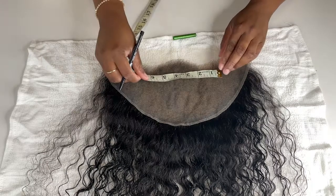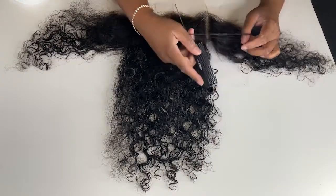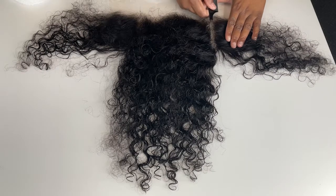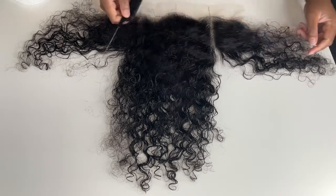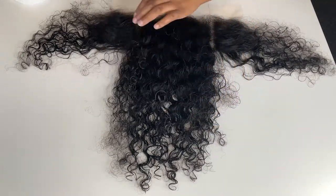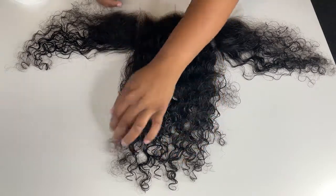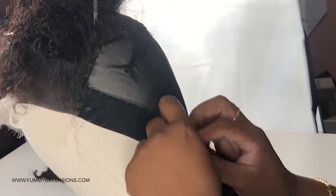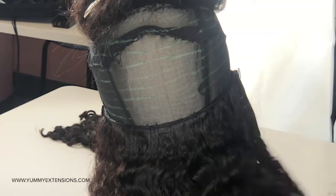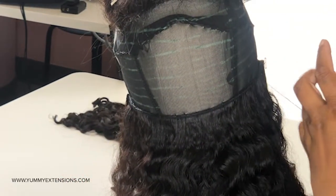Here I am drawing guidelines to show you where to place your wefts. Don't you just love our raw Cambodian curly wave? It's perfect for the summer.